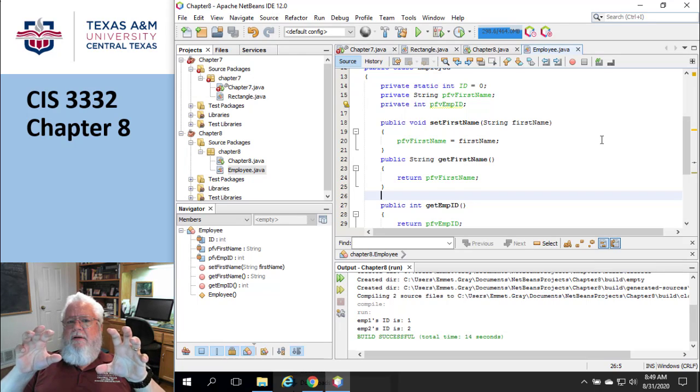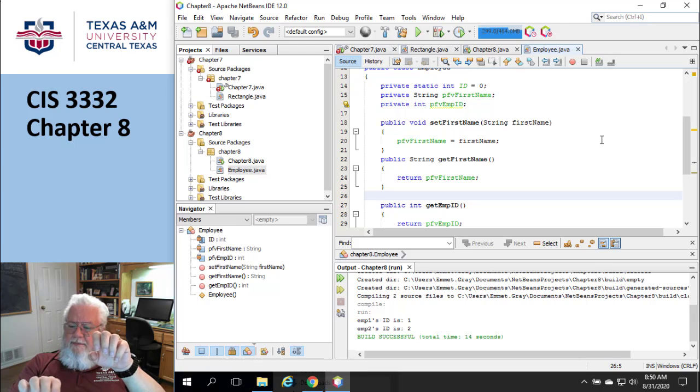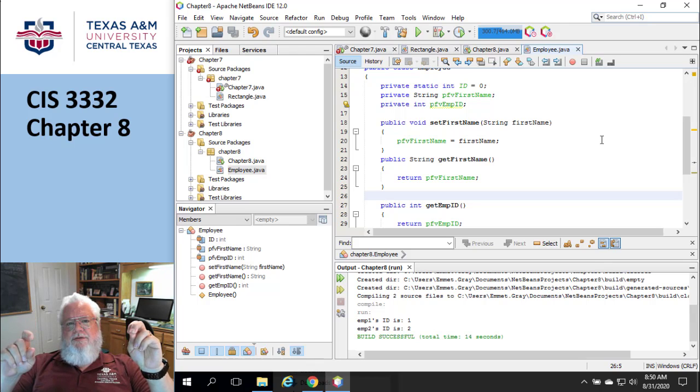Remember now, if I have two variable names, a sending variable name as a parameter and a receiving variable name as an argument, actually, it's the other way around, but you get the point. Both these variables are pointing to the same thing. So if I was to change something in one, it would change in the other. And a lot of times, that's not what you want. That could get into some sticky issues. And so the way you fix this is you build what's called a copy constructor.